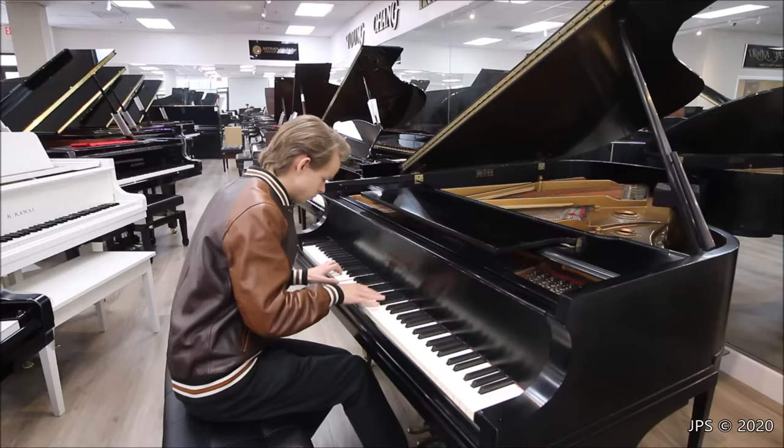Even the low A actually sounds decent, and this is more of the sound that I'd expect from a 7-foot piano like a Baldwin SF-10. To me, that sounds very good for an all-original 1960s piano.